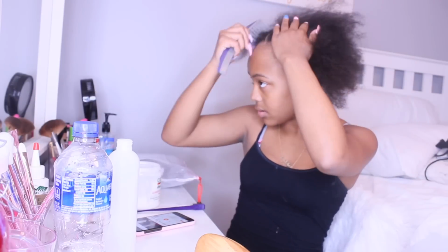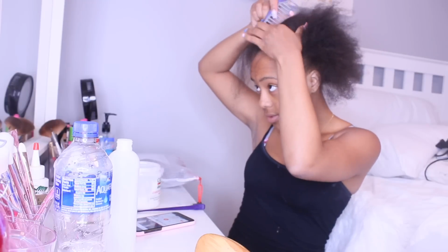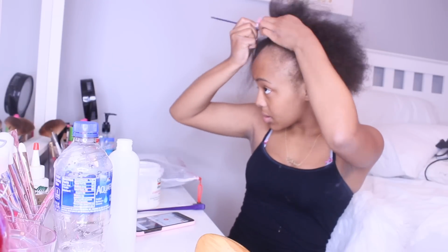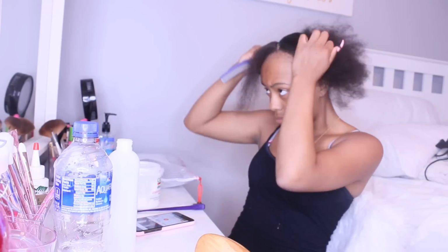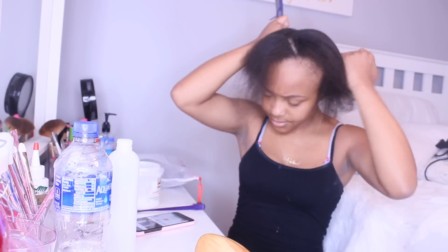But then the next thing that I like to do is start by parting my hair. So I did more of a side part zigzag type thing. It's more of a one-sided zigzag part. And then in the back, I just go straight down. I don't continue to zigzag all the way down, because that's just doing too much. But this is a zigzag part.